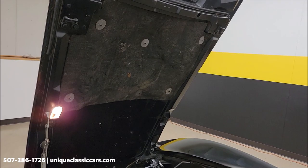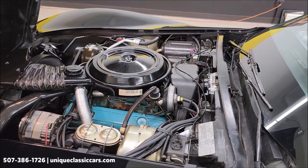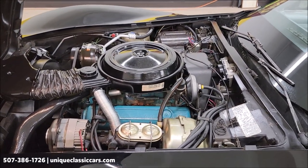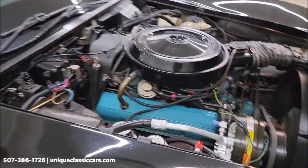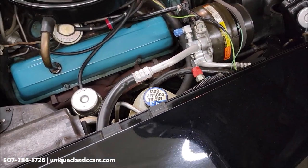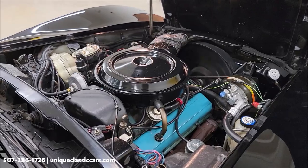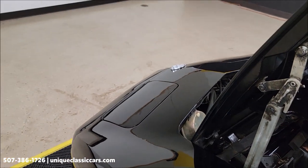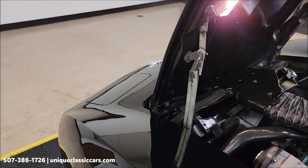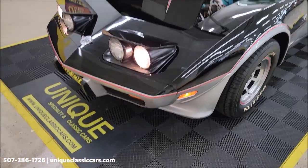There's your hood liner, and you will hear the AC compressor kick on and off — I have the AC on and can vouch that it does blow cold, as confirmed by the technician. There it is — 350 V8, power steering, power brakes, AC. The AC has been converted; you can see the R-134a fittings, converted from R-12. Nice, clean, tidy engine bay — exactly what you'd expect from a car with this kind of mileage.